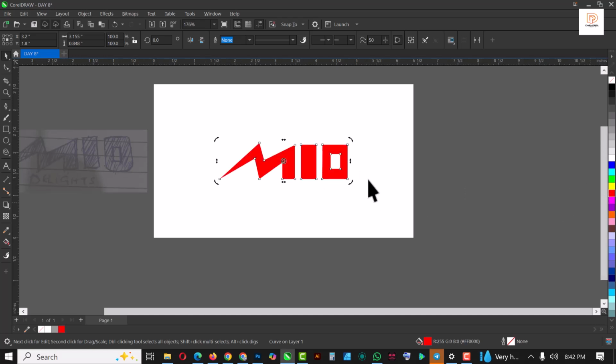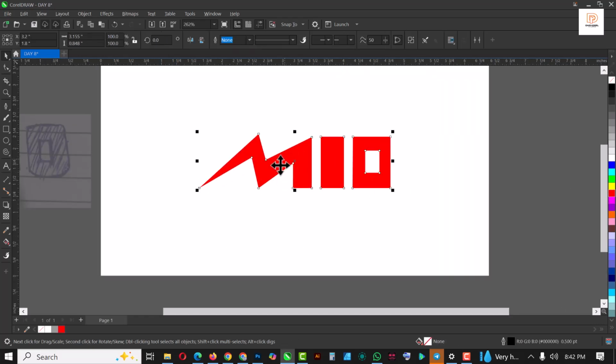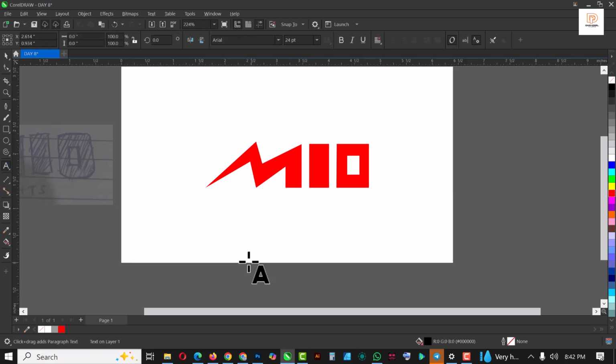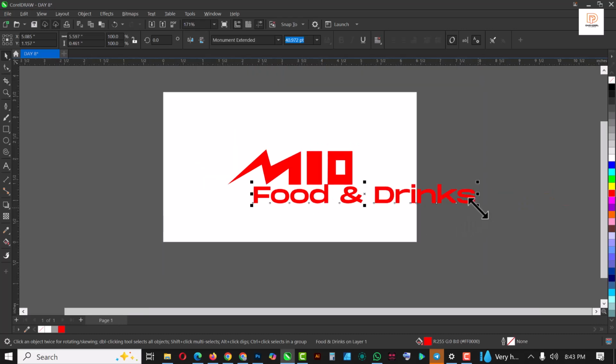So I'm going to give this a color. And I'm going to type food and drinks. Of course, I'm going to change the font to what I want to use. It's either I'm using Monument or I'm using Bank Gothic.